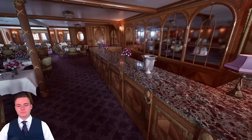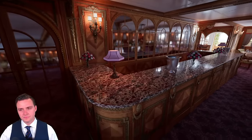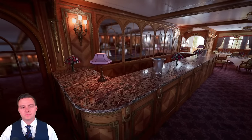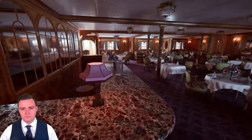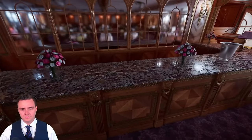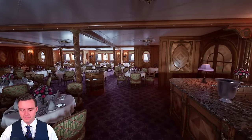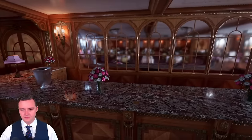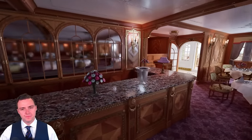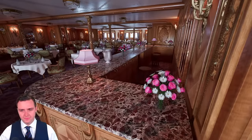I've seen photographs of this entire display on other ships of a similar room, with confectionaries that the bakers made for events and such, placed here for display to show off their skills, and racks of meats and everything. But it's not a buffet where you'd walk up and make your food selections like on a cruise ship today. So the name is a little disingenuous to what the common viewer might think of today.